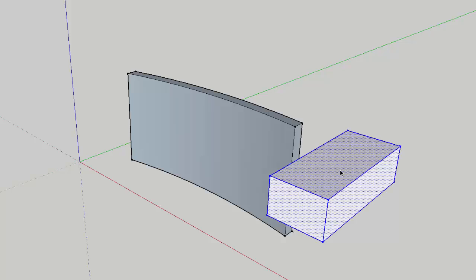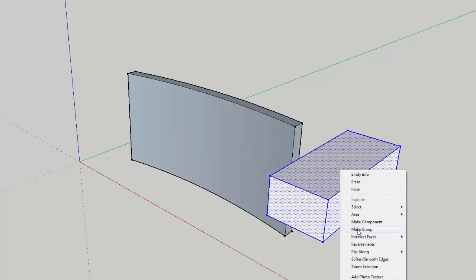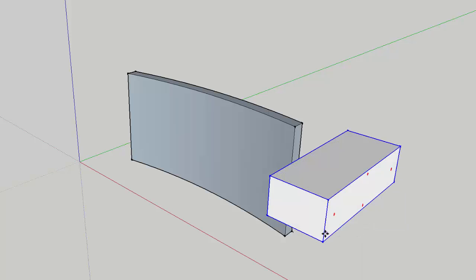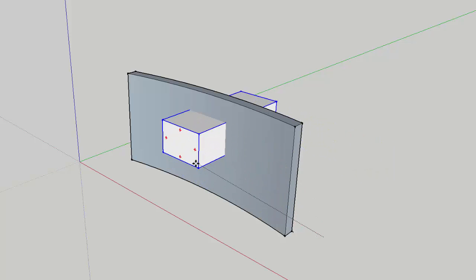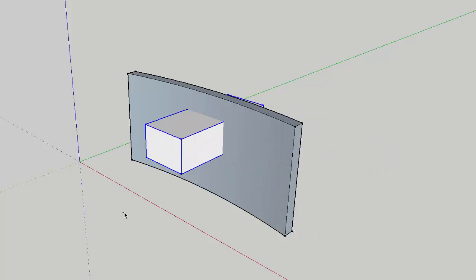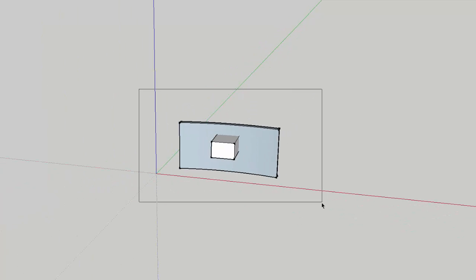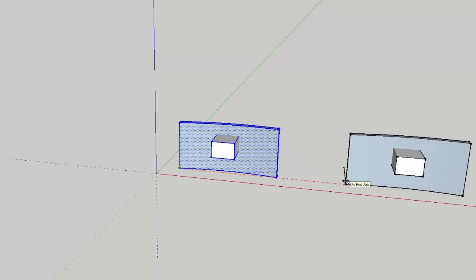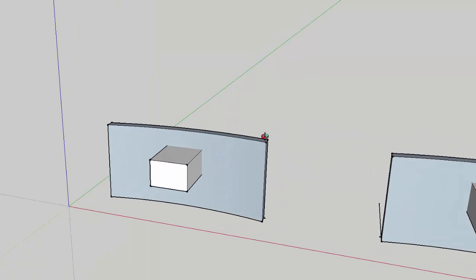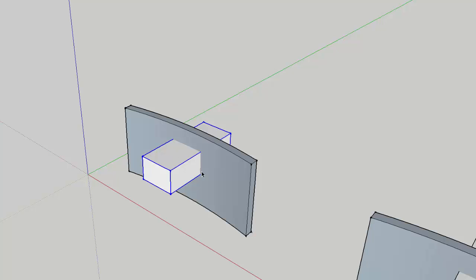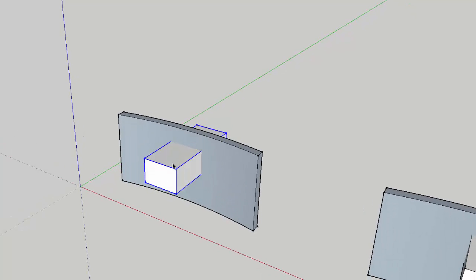So first of all, I'm going to make it into a group, and I'm going to move it over to the wall. And then I'm going to show you two different things that happen depending on if I explode this group or not. And this took me a while to figure out, so I thought I'd share it with you. So usually you would make this in a group, otherwise when you moved it in the wall, it would stick to the wall when you were trying to move it away.